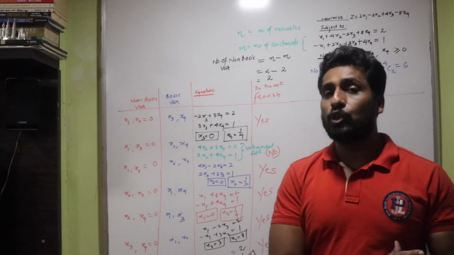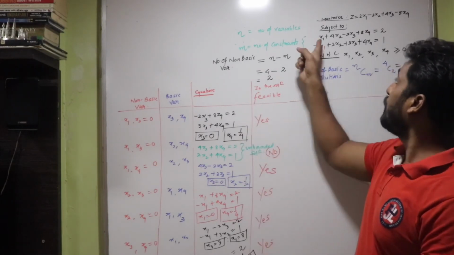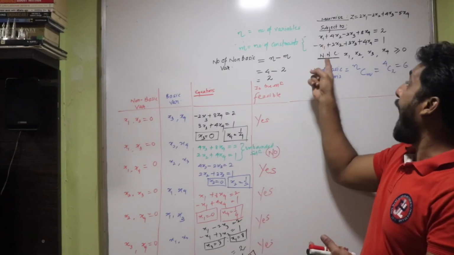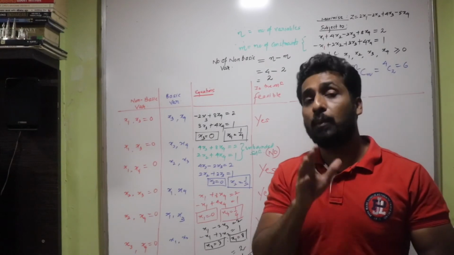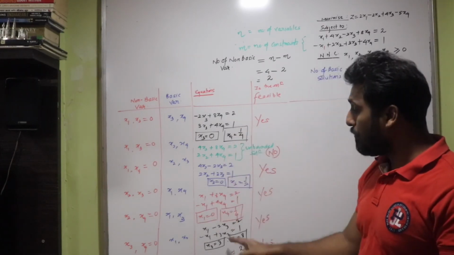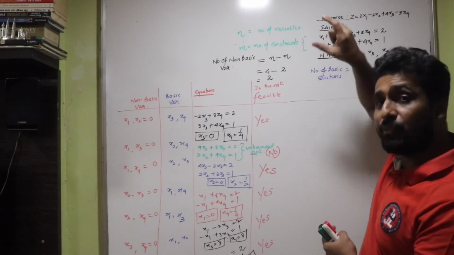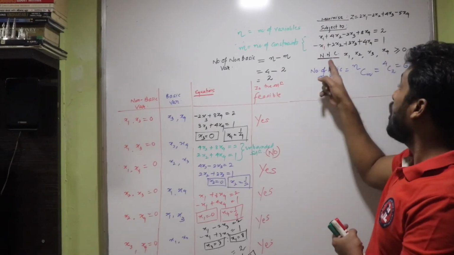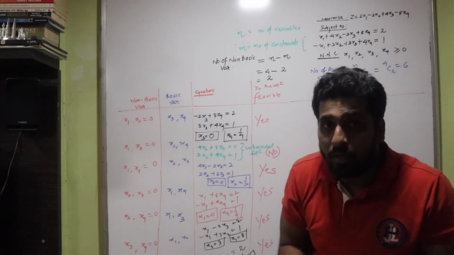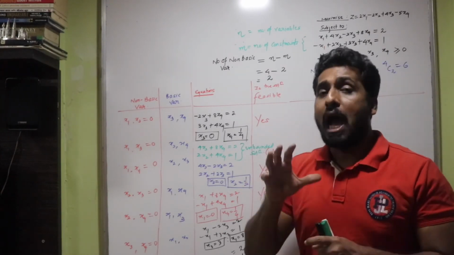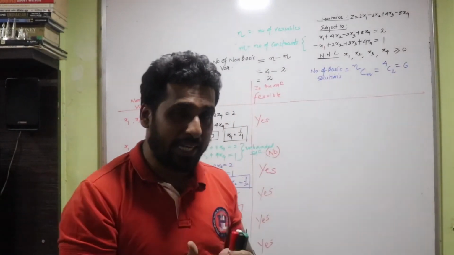So there is a basic feasible solution and a basic infeasible solution. For a feasible solution, the solution has to satisfy the two equations. Obviously it will satisfy, and it should satisfy the non-negativity constraints also. Then it will be called a basic feasible solution. And if some of the values came negative, that means they are satisfying the objective function but not satisfying the non-negativity constraints. So when they satisfy the objective function but not the non-negativity constraints, at that time I will call it a basic infeasible solution.